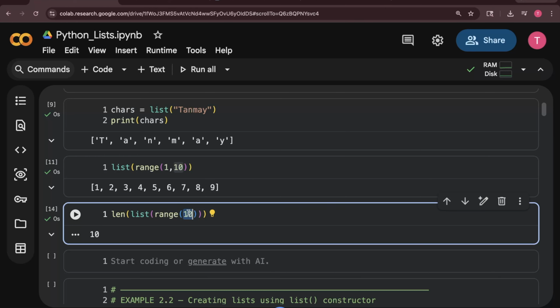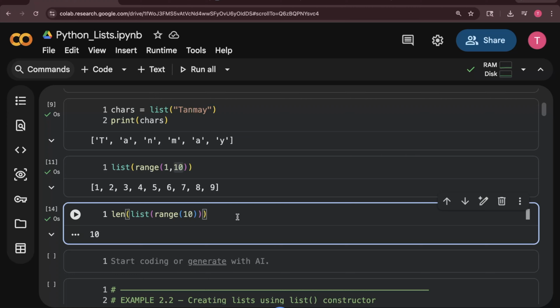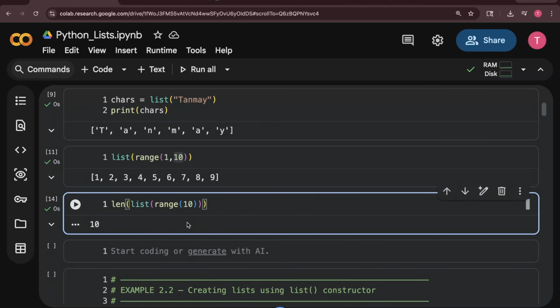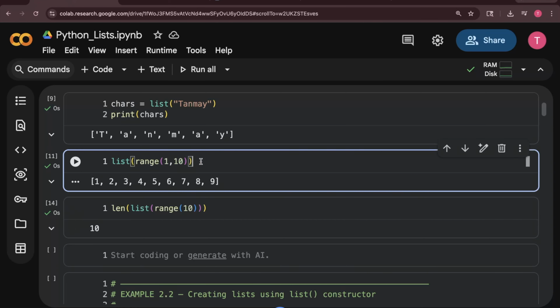Since the pattern starts from 0, that's why we are getting 10 values, and because of that only, whenever you give any end value, it always subtracts 1. That's the logic. Okay, all right. So you guys have understood about it. So that's why we had values from 1 till the 9. So 1 comma 10 means 1 till the 9. So this is how you can create a list if you want to.